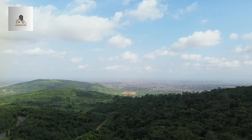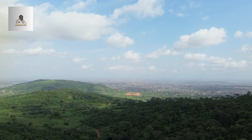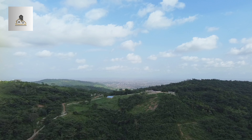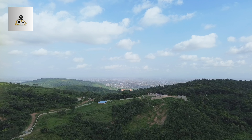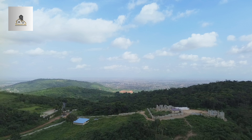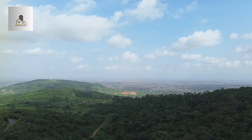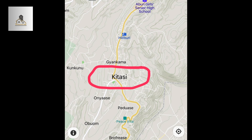Hello, it's Sefia Fusua here. You know what time it is — it is show time! Today I am taking it to Aburi. Come with me. This titled land measures 56 acres and it has a big title. It is here in the Kuyapim South District of Ghana. Ibukitasi is just some 52 minutes' drive away from central Accra, and it shares borders with Pediasa, which happens to be one of the main entry points if you're moving from Accra to Kuyapim.